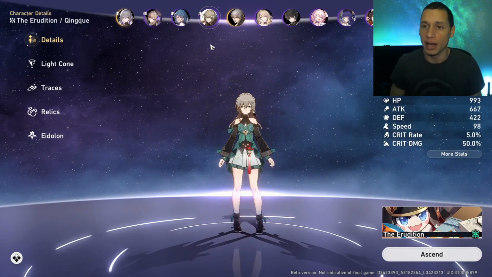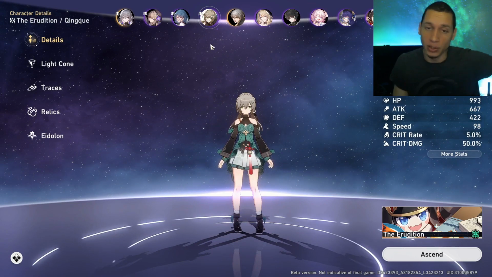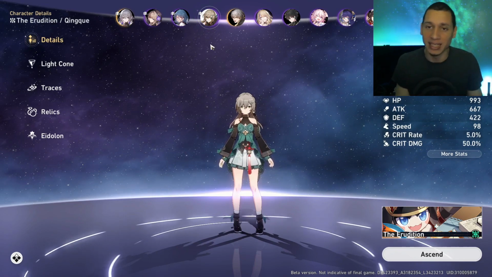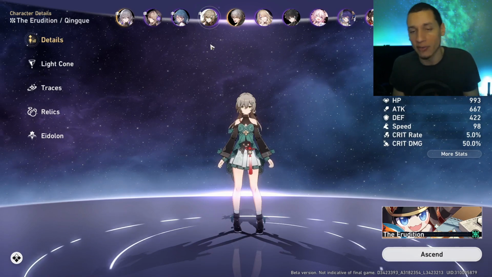Also, you do get Qingque as well. She's the new quantum damage dealing unit here in the game. To be honest, she is probably the weakest out of all the 4-stars, but at the end of the day, she's still a quantum unit, and she can still have a lot of good use.